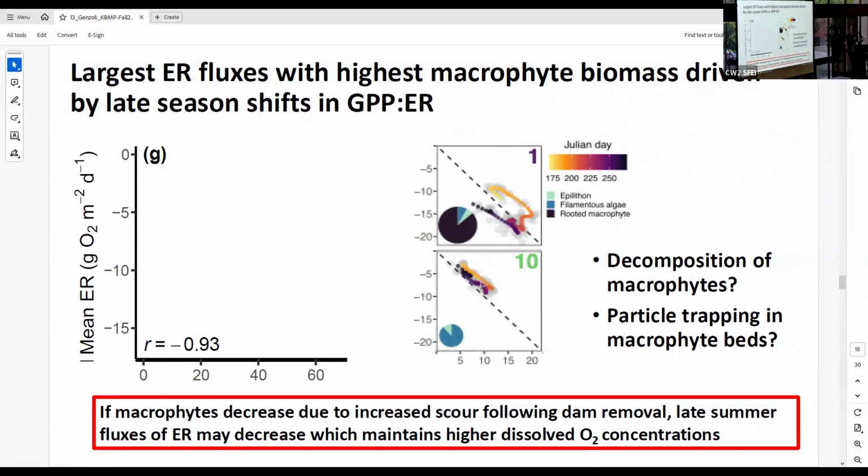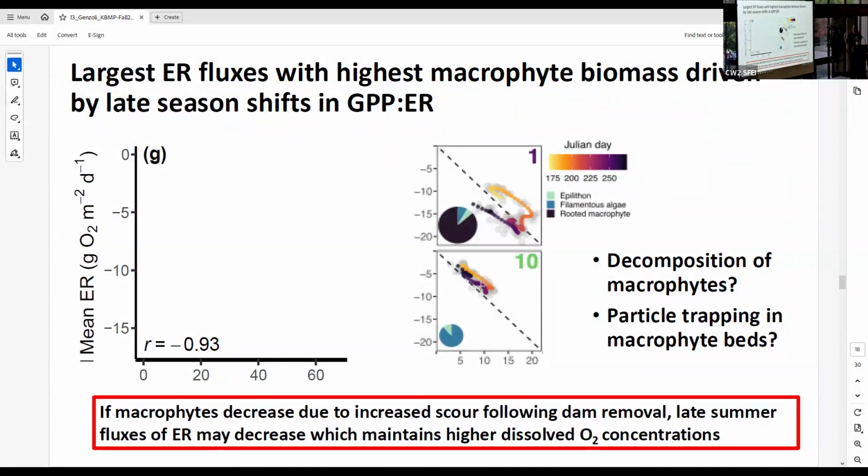And there's a couple potential explanations for that. Those macrophytes, there's a ton of biomass there. They might just be decomposing and causing a lot of depletion of oxygen from the water as they're breaking down, but they also provide all this structure. And so there's the potential for the structure of the macrophytes to be trapping this really carbon-rich water as it was coming out of those reservoirs in 2019. And so they might be acting as traps, slowing the water down and causing respiration to occur.